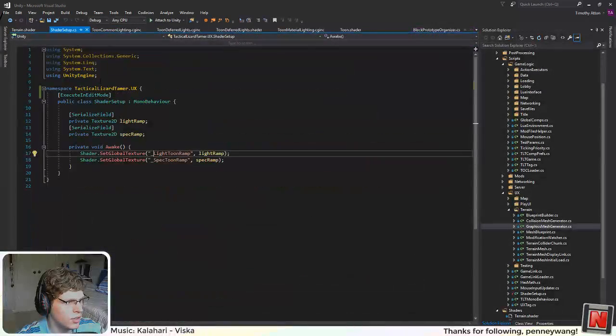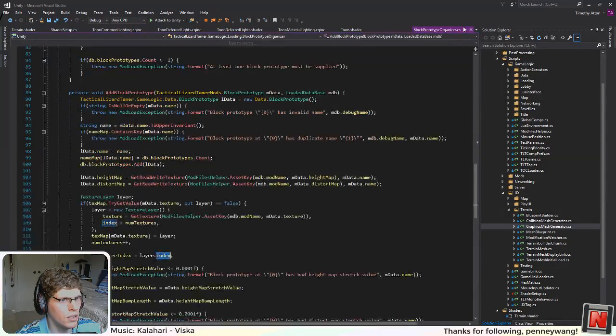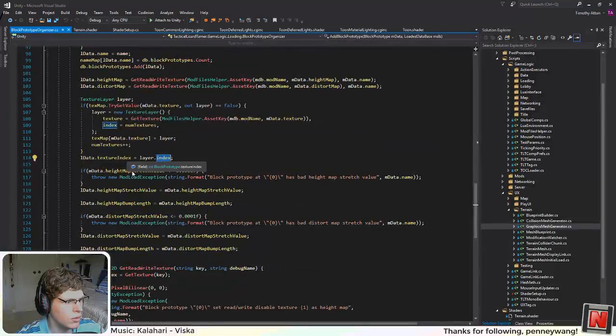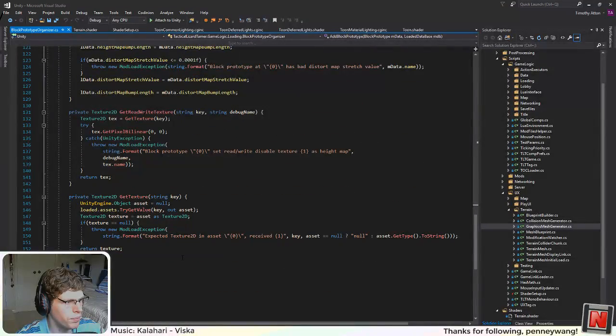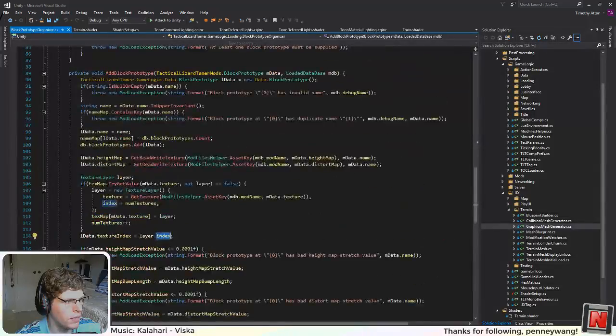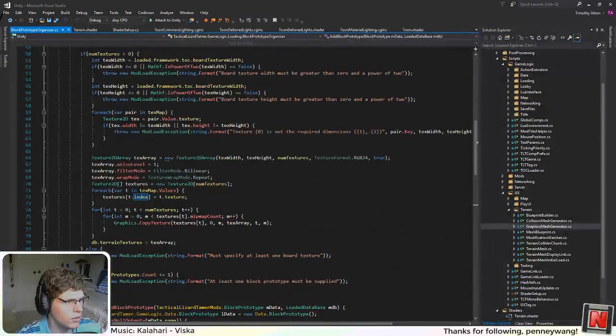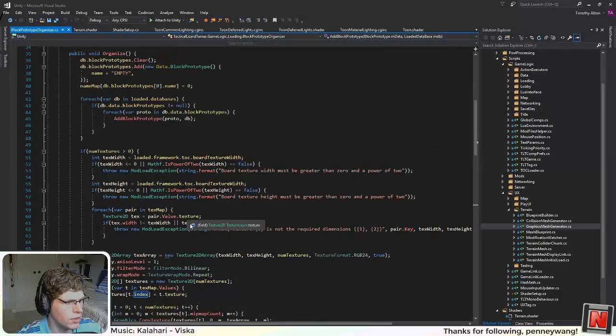So then in the shader setup, we're going to need to generate a texture 2D array, which I think I do here. This is where I figure out all the terrain. Oh yeah, right here.